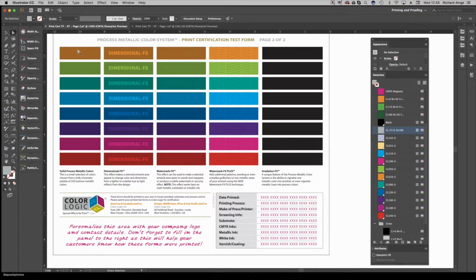So now you can see we have solid colours. That's what you can do with the spot library. Then we have dimensional effect, which you cannot do. Watermarks, which you cannot do. Watermark effects plus, that's for designing onto CMYK areas. So you get this subtle shimmer of metallic in this area, but the background is CMYK. Again, you can't do that with a spot colour library.